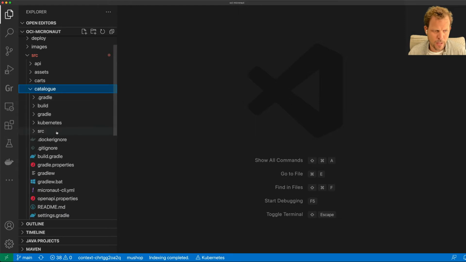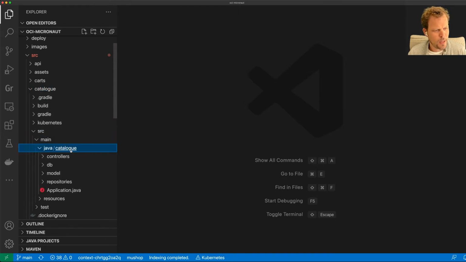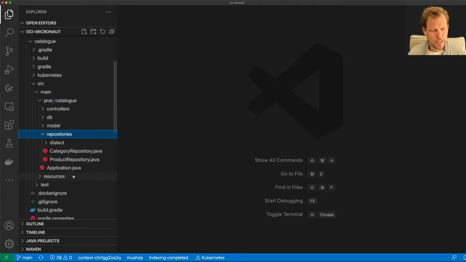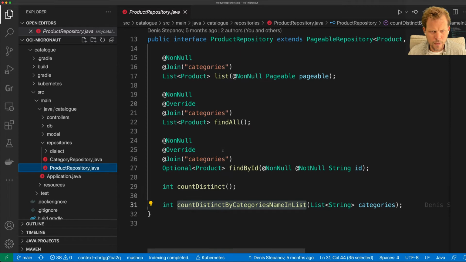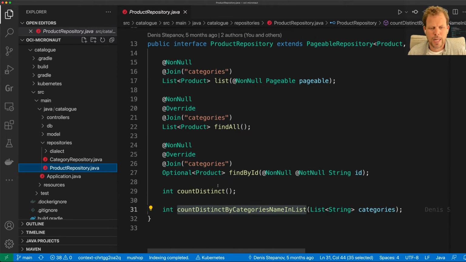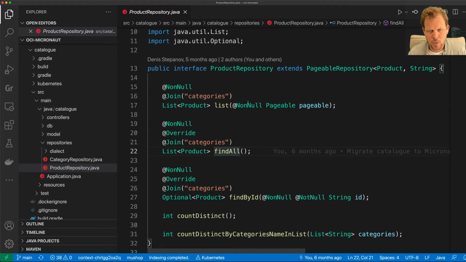So if we look at the Micronaut version of the same thing, everything is essentially encapsulated in what's called a repository. So all of those queries are simply declarative interface methods that you declare in your code that get implemented at compilation time for you and translated into the appropriate SQL query in a completely type-safe and secure manner, which is really nice.